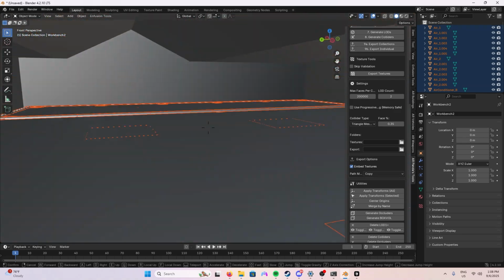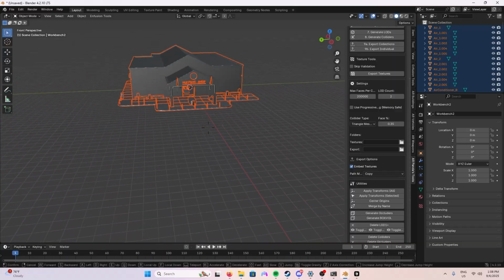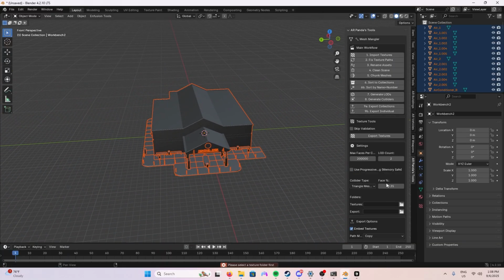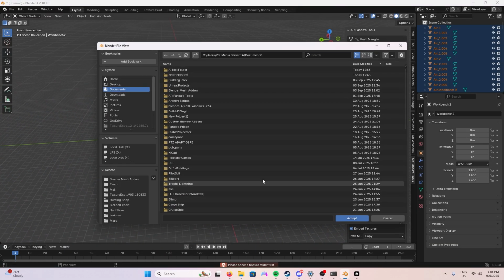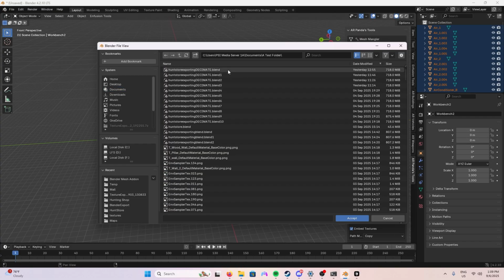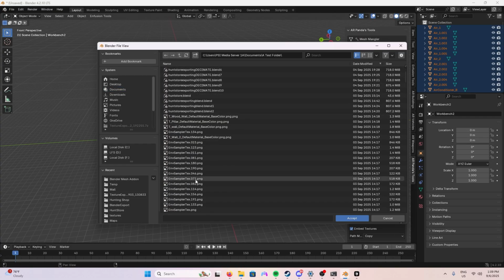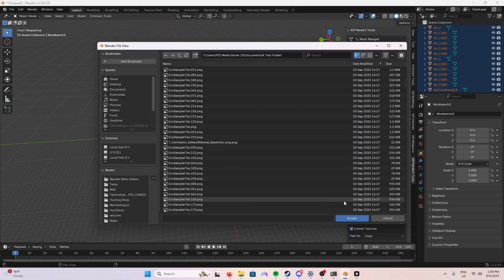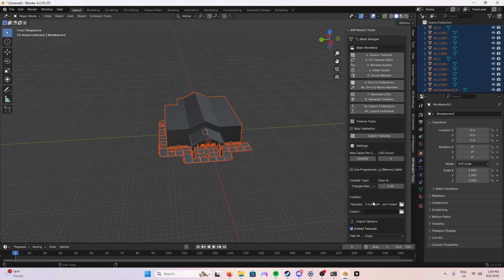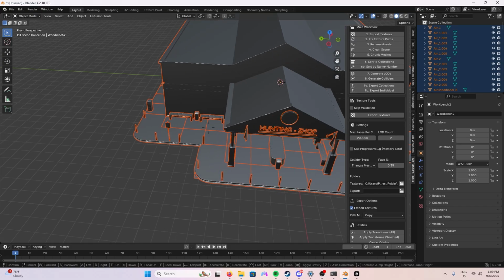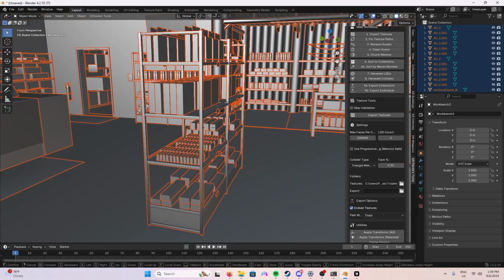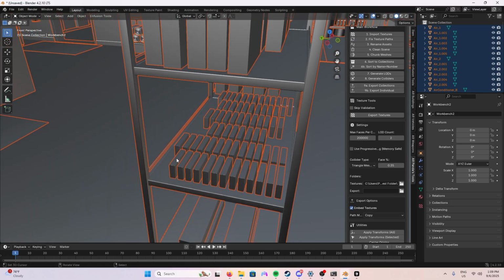So now we have our mesh, and we're gonna go ahead and import our textures. In order to import our textures, we're gonna select our textures folder. For me, it is just in the same folder as the mesh. Don't mind all the other files and whatnot. It's only gonna pull image files. So we're gonna hit accept. That's our textures folder. We're gonna hit import. Great, imported 686 textures.